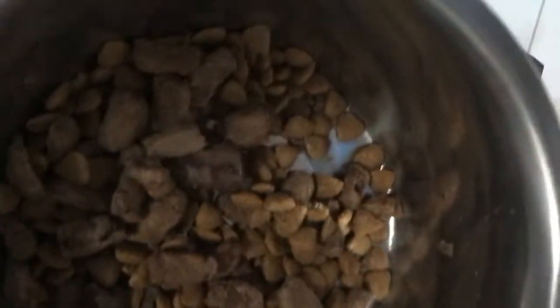So, this is her food, what her kibble looks like. And I'm gonna feed it to her. So I'm gonna go let Scarlet in. Gonna put her food in her feeder.